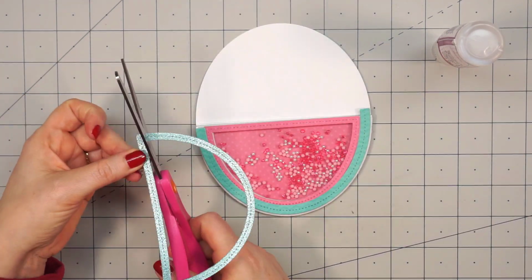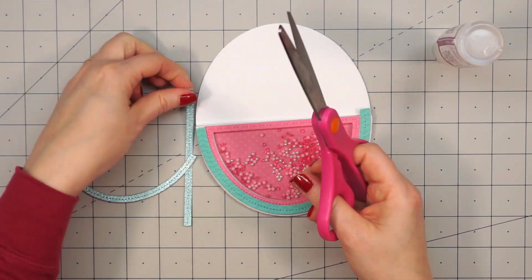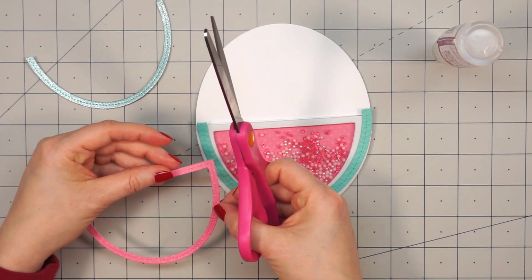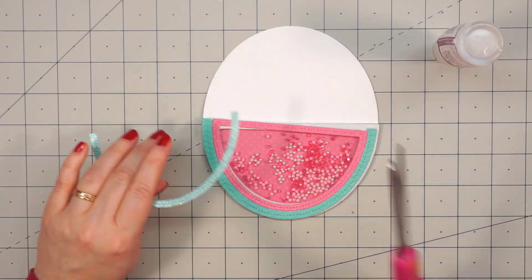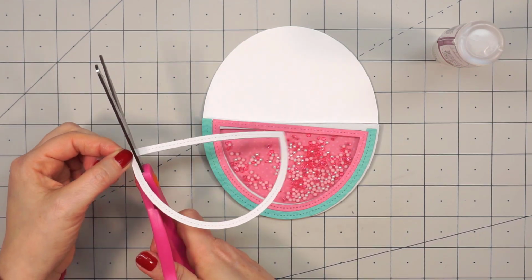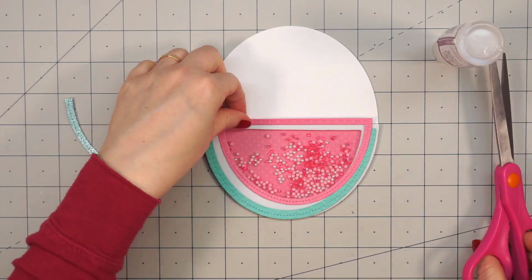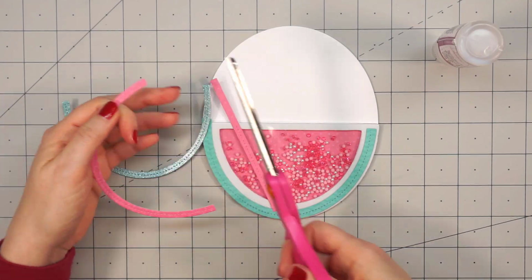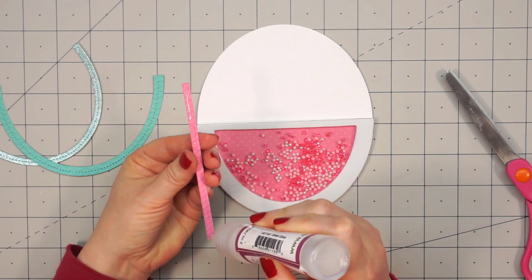So I have that teal for the background, and then I have this glitter cardstock for the inside part of the rind. So I'm just snipping off the very top of this pink frame, but then I realized I did it wrong. I needed to have that teal glitter paper go all the way to the end. So I did go and cut another piece out, and now I'm cutting it correctly. And then for this pink piece, I'm just going to cut off the very top.